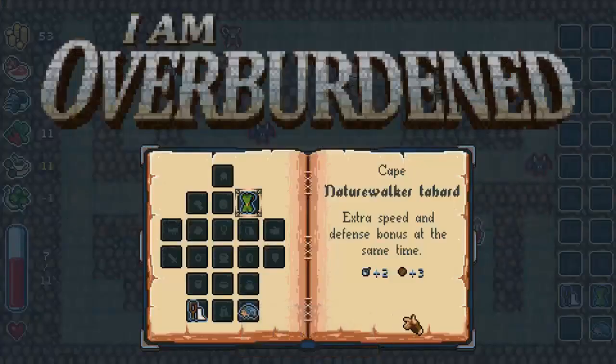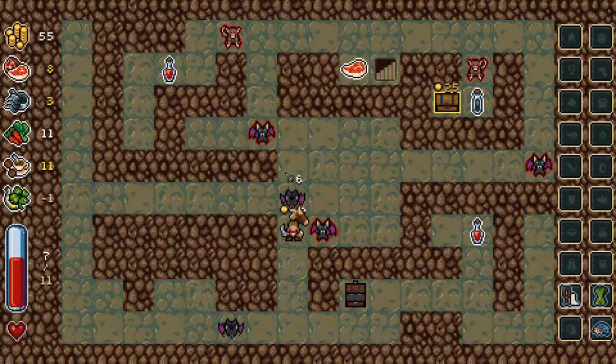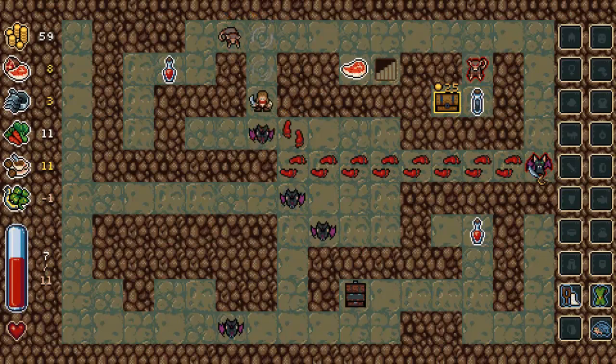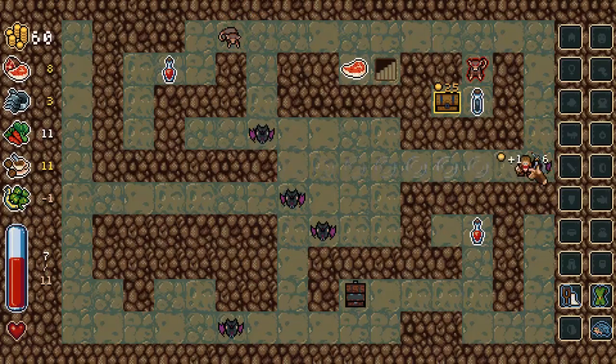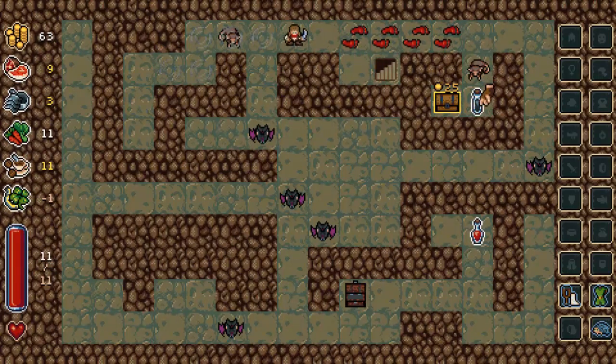Nature Walker Tower, we've had that before, it's lovely. Extra speed and defense bonus at the same time. Plus two defense, plus three speed. Let's just kill this guy. Oh, that was nice. Oh, wow. Nobody causing us any issues here. That means I can take a potion. Try that. See what's in the chest.